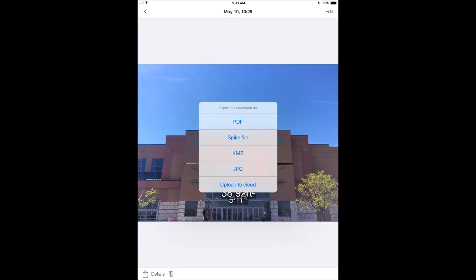What's most popular with window film professionals is the PDF report and the JPEG report, because these have the photo and measurements layered on top. It's really useful — you can share it with your customer so they understand your quote, and you have that photo-verifiable record that goes with your pricing. Purchase a Spike today and incorporate it into your sales and quoting processes. Your Spike comes with a 30-day money-back guarantee, giving you time to test it on your projects. Happy Spiking!